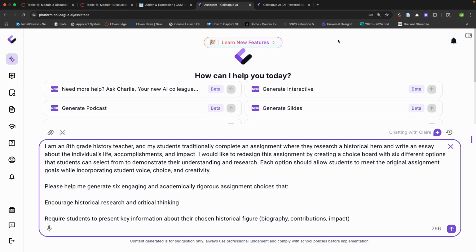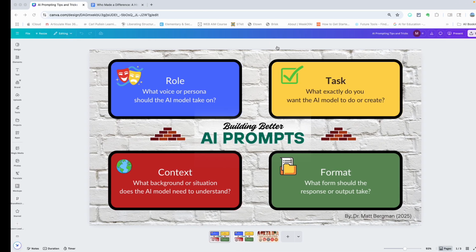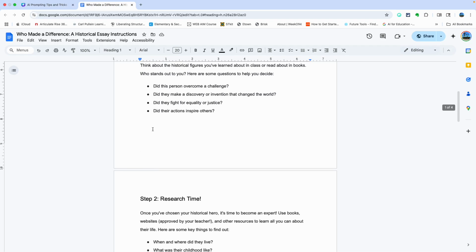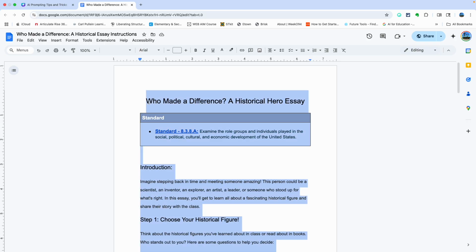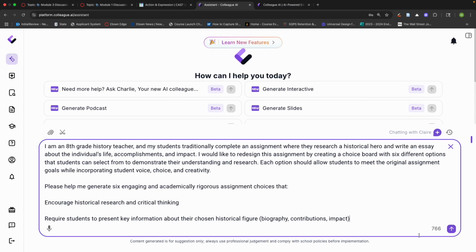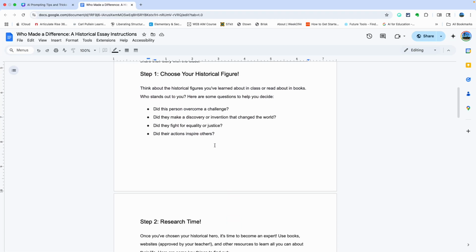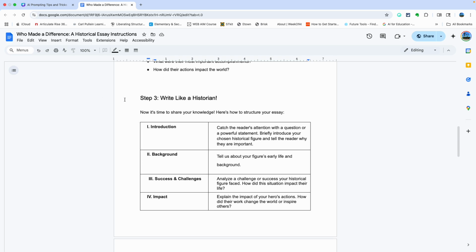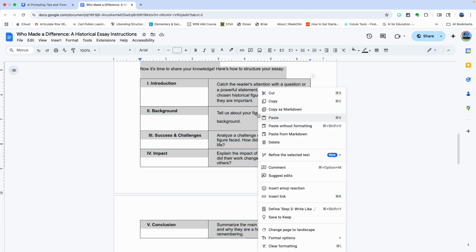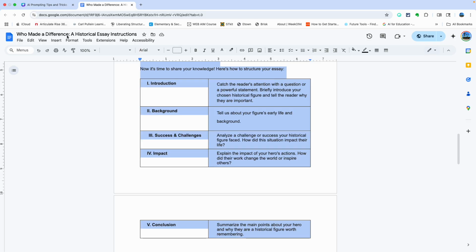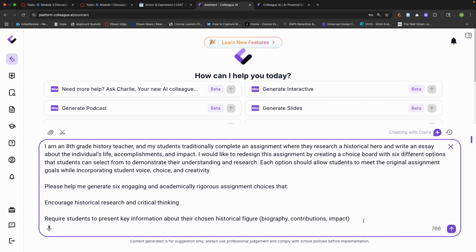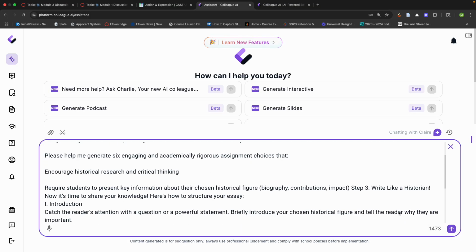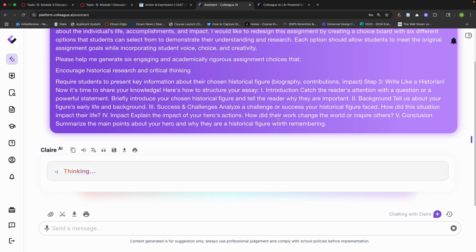What I also might do, and this is really helpful with these tools, is paste the assignment. I'm going to take this entire assignment and paste it in here. Notice right down here, I'm limited on the number of characters. So, I'd probably want to paste just this part right here. Okay, let's see what we can create. This might fall flat on my face or it might be absolutely amazing. So let's check it out. I'm going to pop this in.